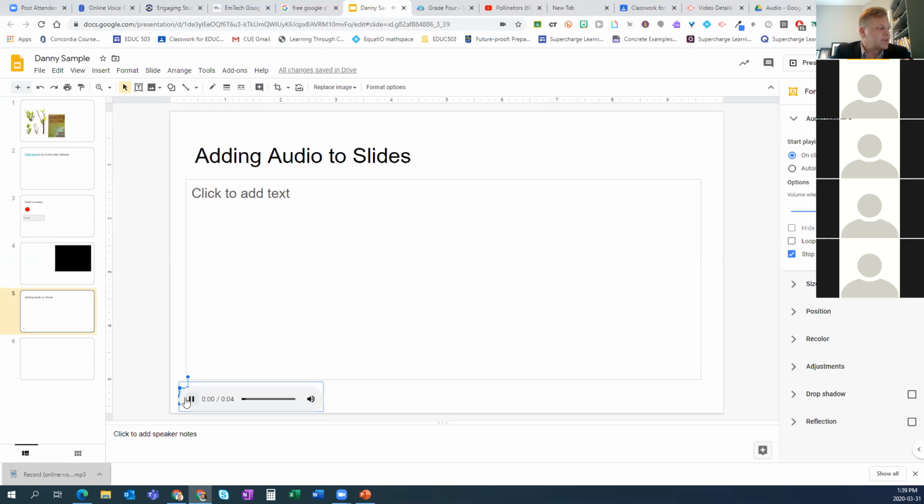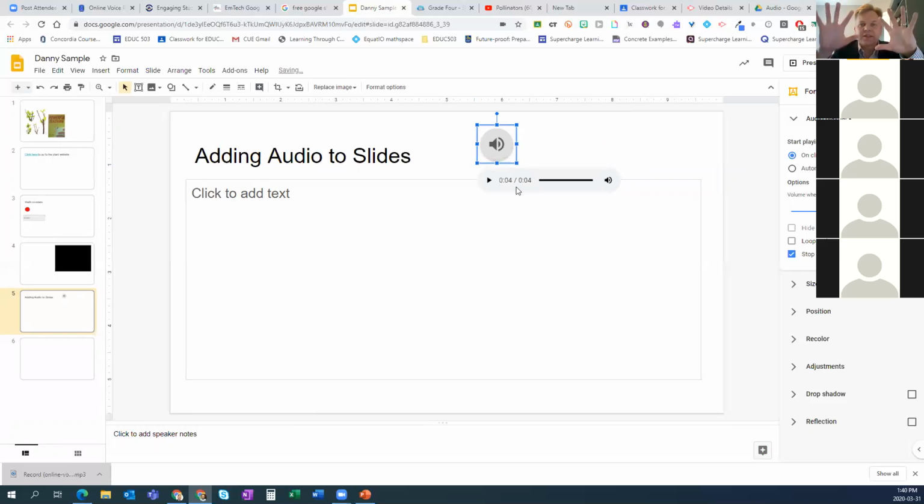I think if anybody has a good technique. I can make that a different size and I can drag it around, but once you've got it on your screen, I do personally find that it's a little bit tricky to grab this and move it around, because every time I mouse over it, it wants to open up the play button.